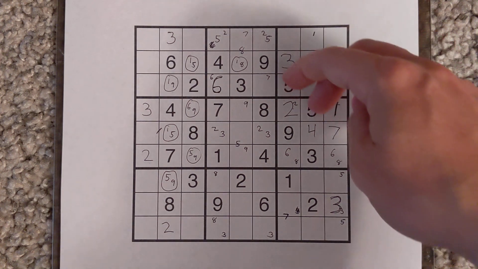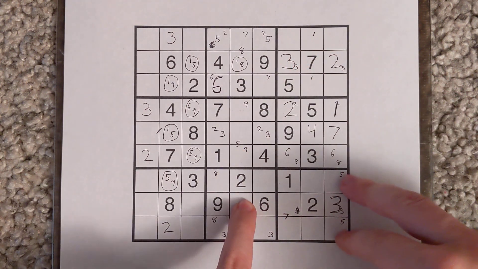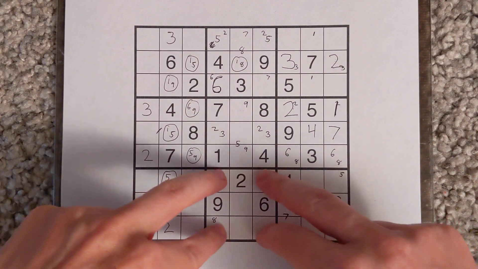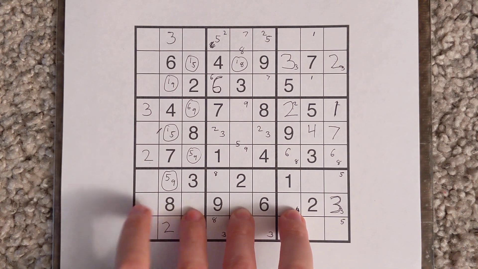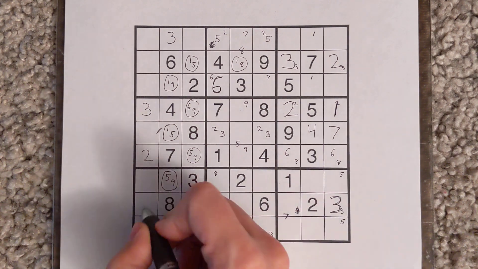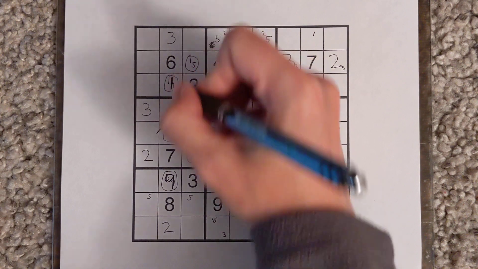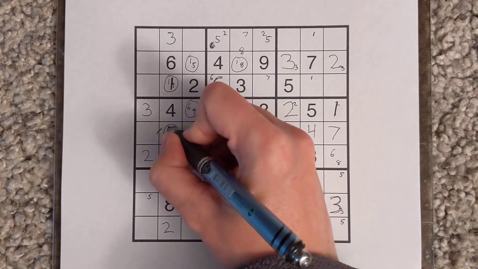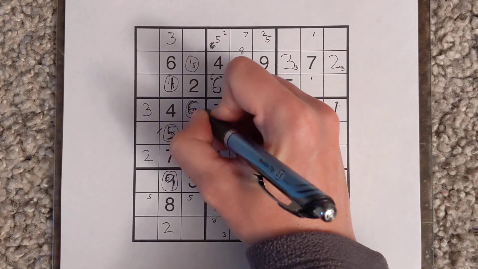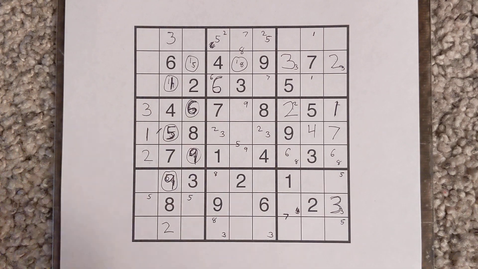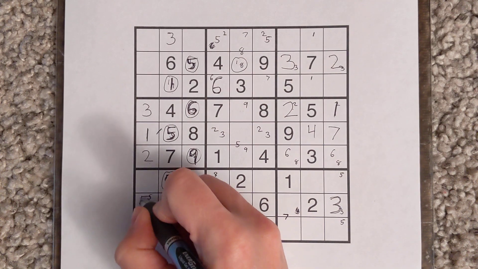Looking at the fives, I've got two fives and a five note here, so what that actually does is it says there's a five in one of these cells, a five in some of those cells. But the thing I'm noting right now is that I actually have a space where the five in the eighth row has to be in one of these two cells. And so that's going to quickly look like actually give me a whole lot of progress in this puzzle because it will eliminate the five from what was a five-nine set. That now forces these digits to go as I'm entering them.